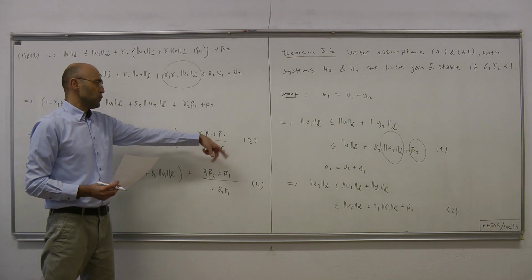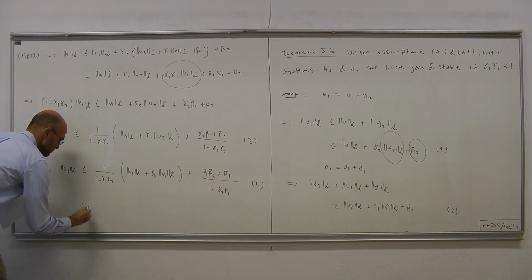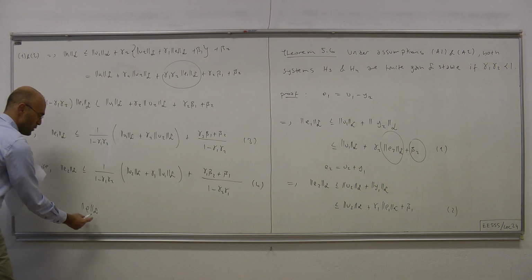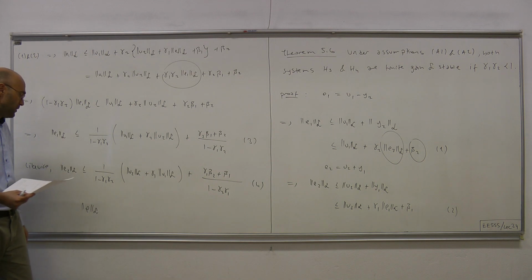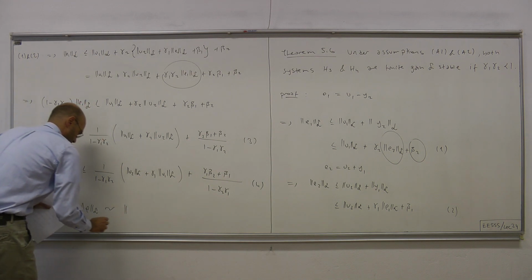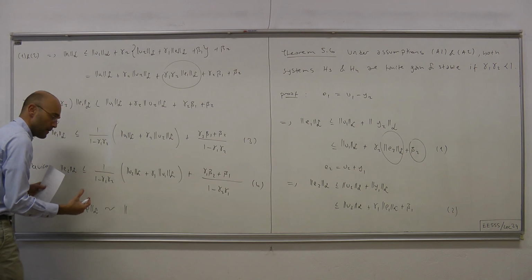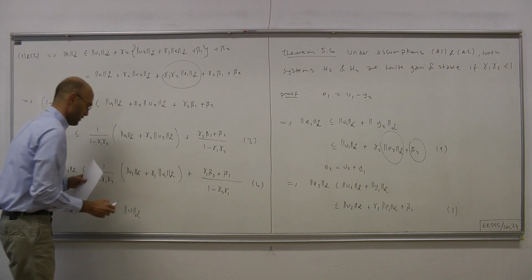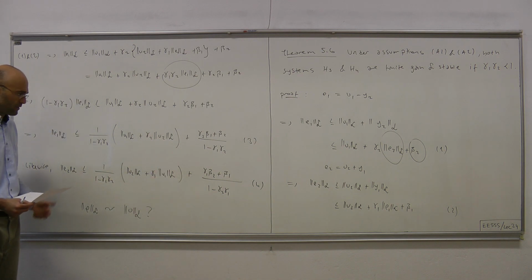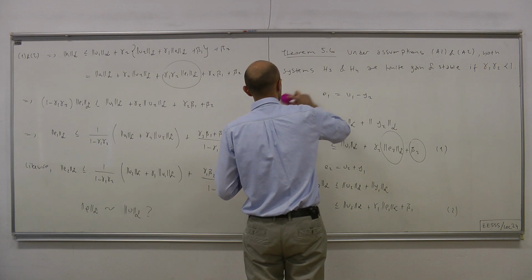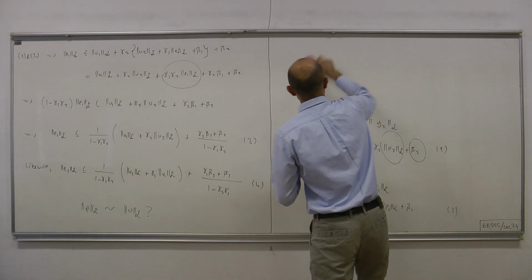What we're going to do now is, using those two inequalities, obtain a relation between the L norm of our output signal E, which is E1 and E2 considered together as a single vector, and the L norm of the input U. U is U1 and U2 considered together as a single vector. And it's very easy. All we have to do is remember some very basic properties of norms, and then the result will follow effortlessly.